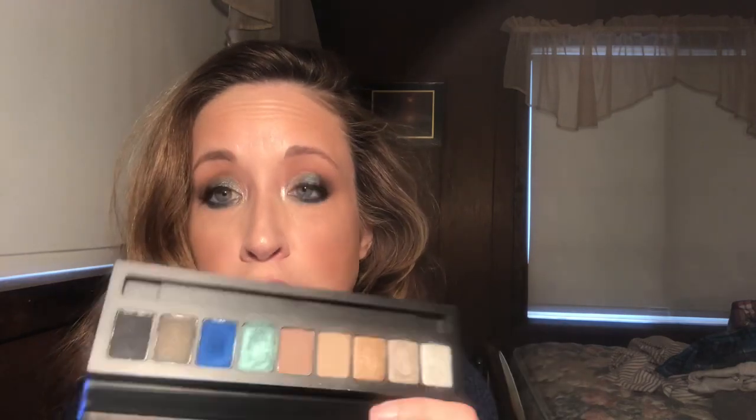Again, I wouldn't pull this palette out to use for just a black shade. I have other palettes that have better black colors to it. I have other palettes that have these colors here, these colors here. Generally, I didn't need this palette, but I have it and I'm going to utilize it. Now, let's just say you don't have any of these shades. Crazy, you're just starting out and you want a product that has these shades in it that is good. Get this one. I don't think you'll be disappointed in it, but if you're like me and you have all of these shades and you're just buying it for the pretty palette that it's in, that's fine. But if you're buying it for the shades, you probably have them all.